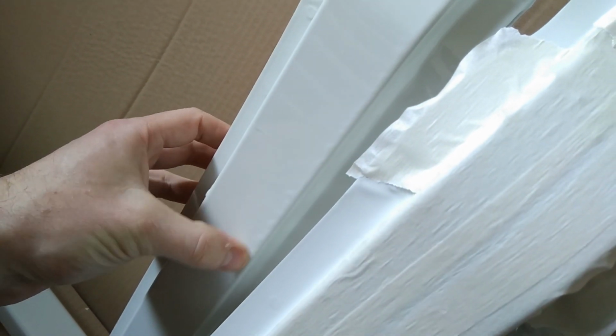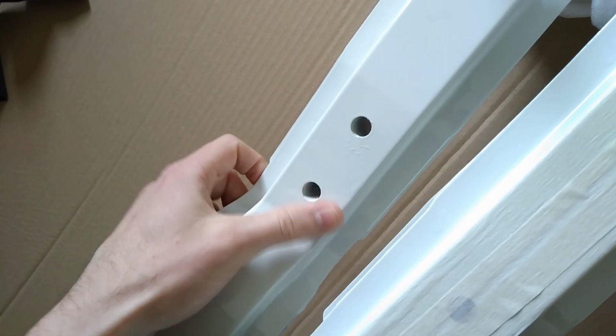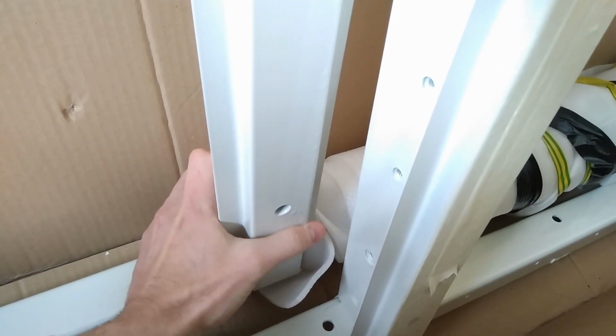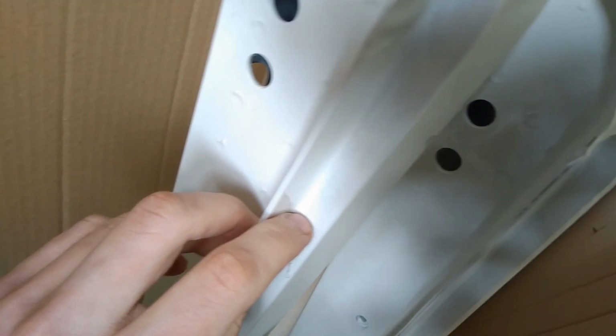It's interesting to see, it's a bit bobbly with the galvanizing here, but so be it. I'm not gonna lose much sleep. I did originally see there were rough bits around the hinges, but it doesn't matter, they get covered up. Same down here. And this bit. But on the whole, it's very smooth. You see a few imperfections that you probably wouldn't have seen beforehand. There's a rough bit there, things like that. And this one's got a couple of high spots.